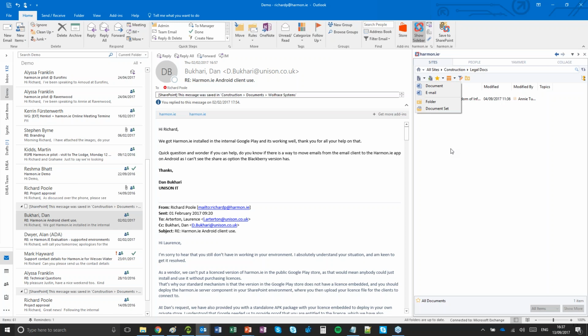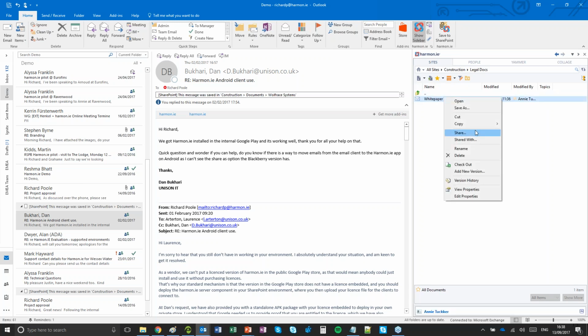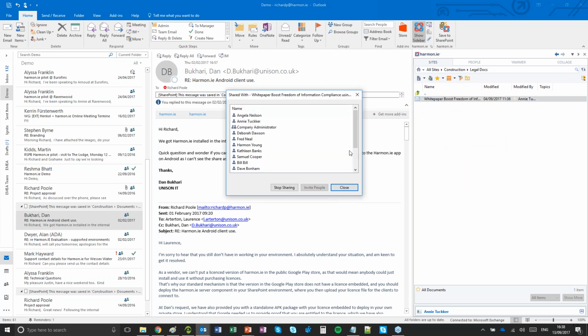when I'm sending a link to somebody, rather than you having to think before you send it, have they got access and do I need to grant it to them? But also you can do that directly from the sidebar as well. So for example here, I can see who this item is currently shared with, or I can invite additional people from here as well.